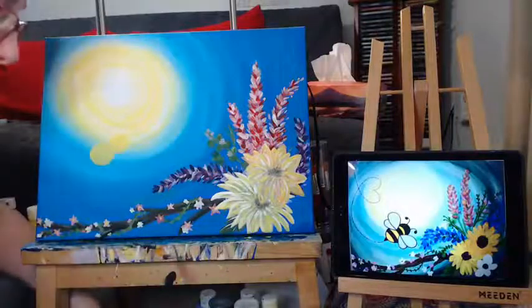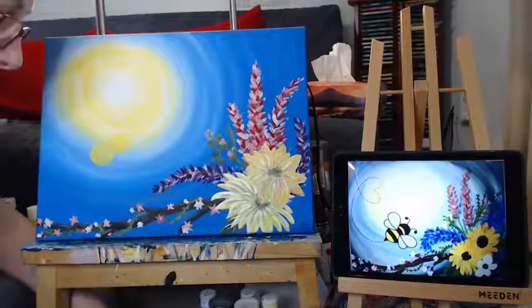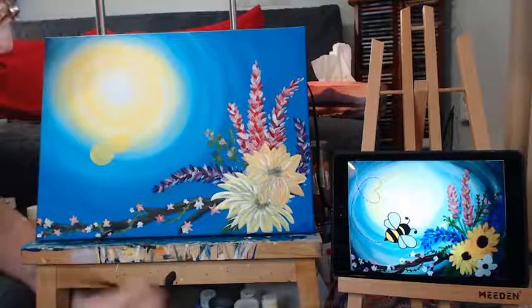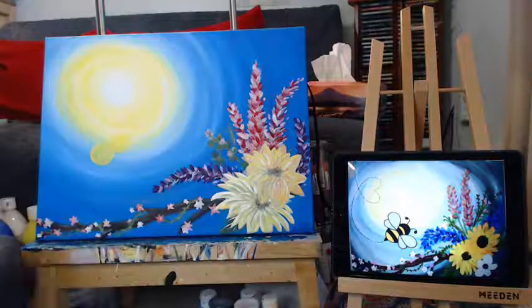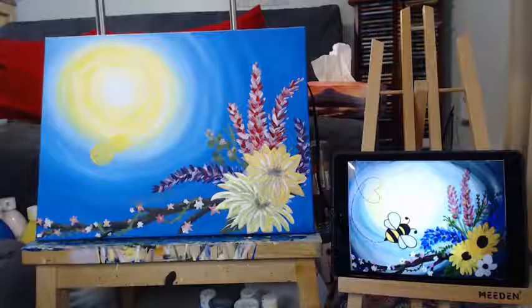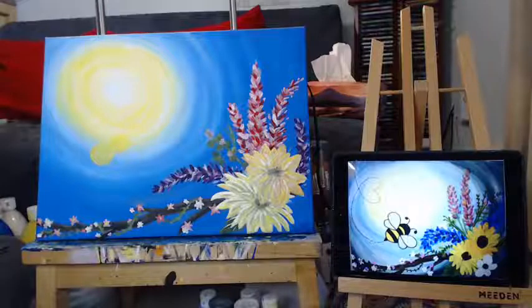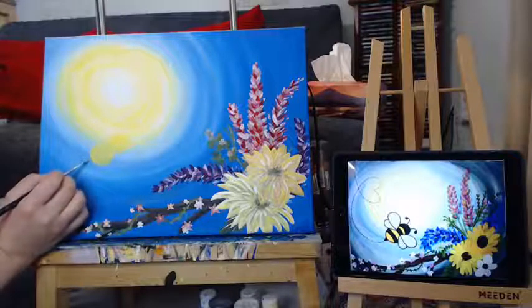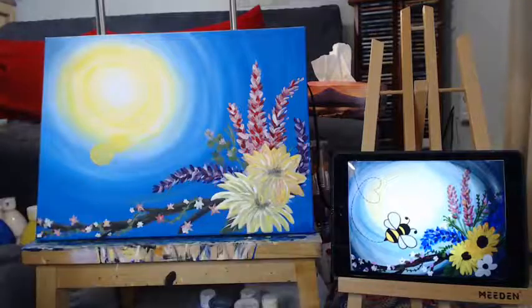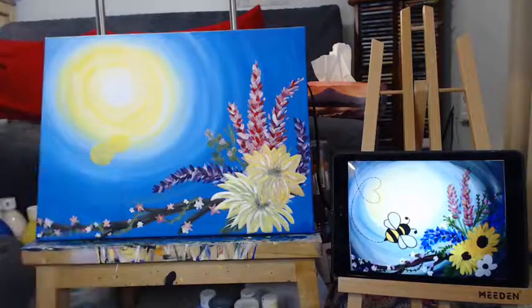I want to let that dry a bit before I use my black, because I'll use my black and then I'll add the lines and all that. And then I'll also do the wings. So this is still wet. Okay, so what I can do actually while I wait for that, I know I want the tail to be here. So I think I'm going to start putting in the line that lives around that has the heart.